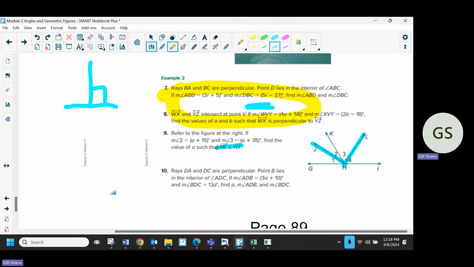It actually in the figure also tells us that. If you notice, it gives us a right angle right there in that little section of that angle. So it tells us that in two ways. It may not give you both though, so just know you need to understand what both of those things mean. Now if I know that's a right angle, then my first thought needs to be, okay, that's 90 degrees, that whole angle there. Well, now if I take that angle and split it with that ray, it's still 90 degrees from there to there.